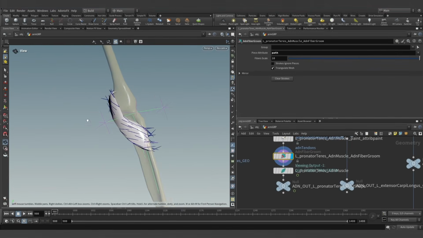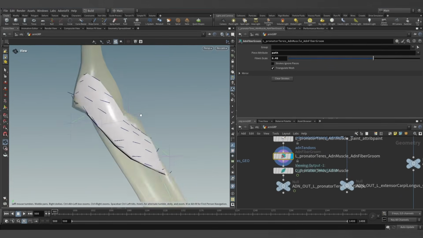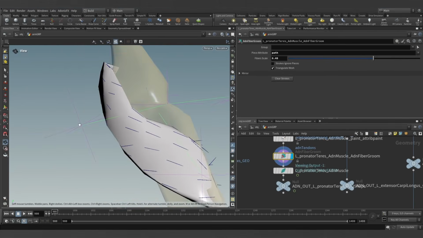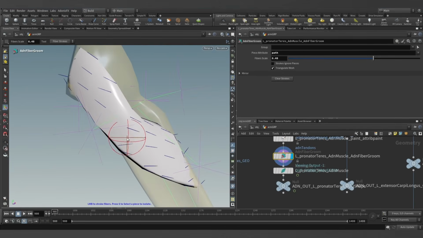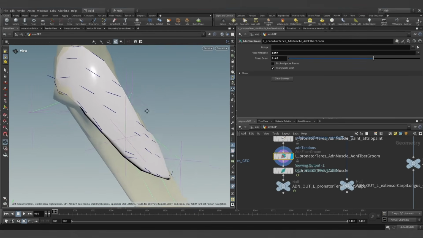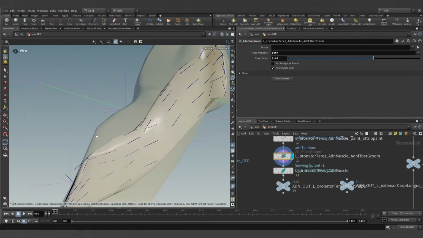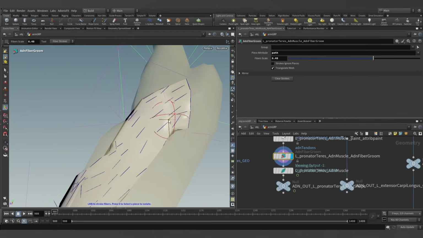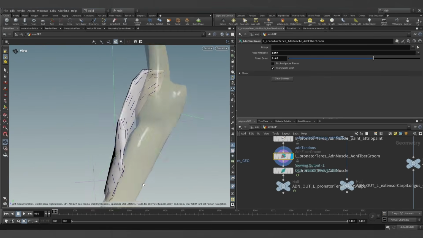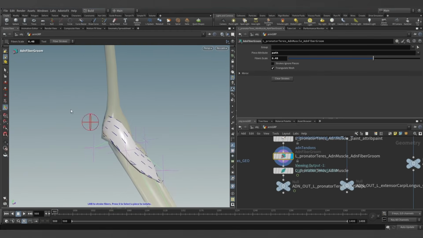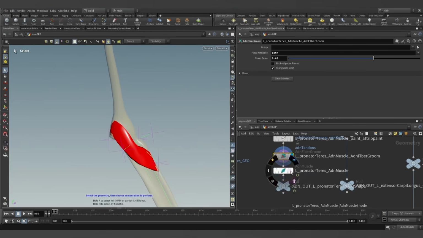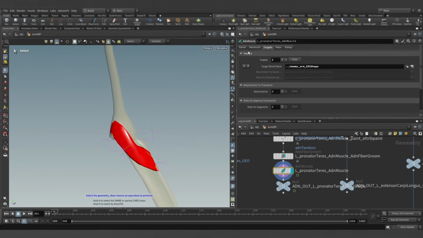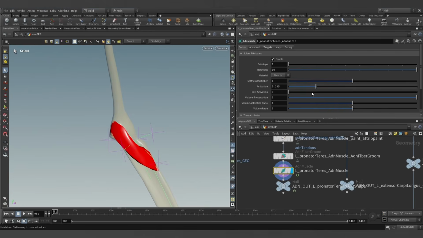And we can come now here. Maybe for this muscle, we can just reduce slightly the fiber scale. And yeah, you can see that maybe in some areas, depending on how we have painted the tendon weights, the flow of the fibers is not really aligned with the actual edges of the mesh. So yeah, we just make sure that everything is properly aligned. And yeah, this looks already good. So now if we come to the muscle and just play back one frame, we can play around with the activation value and it will activate.